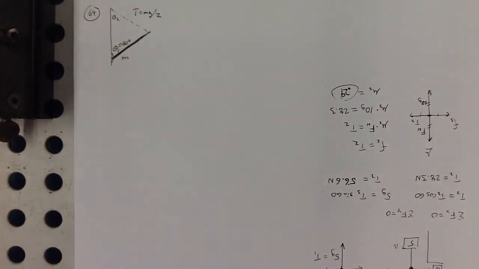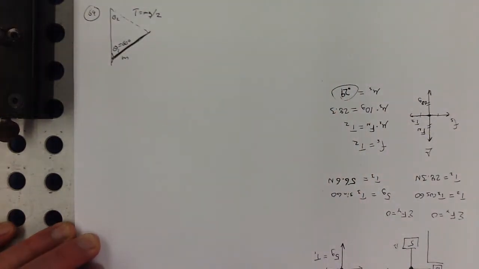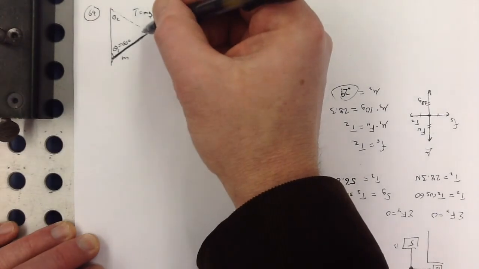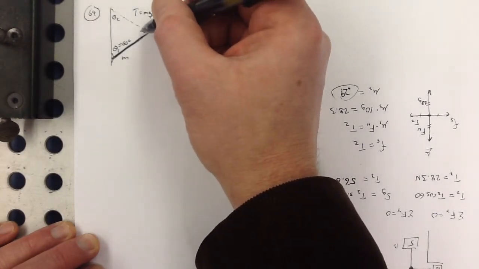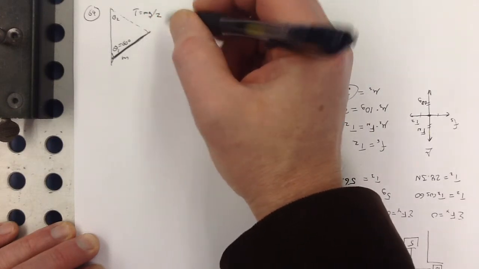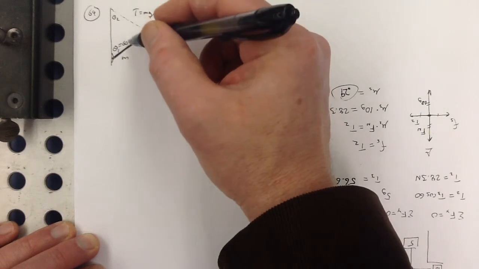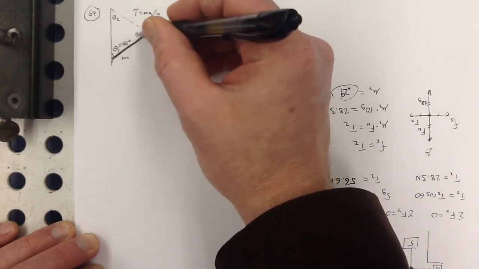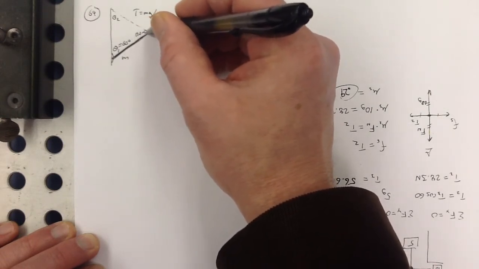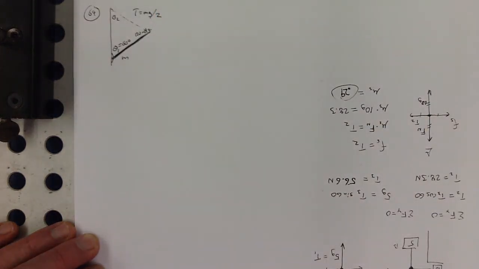All right, so let's see what we can do here. So we're looking for theta 2, right? And I don't know what this angle here is. This angle here would be, let's see, that's 180 minus these two, so that would be 120 minus theta 2. I think that is that angle right there, right?